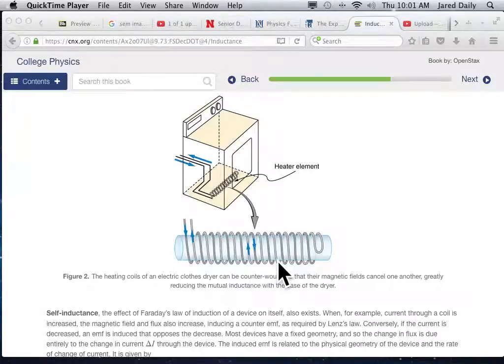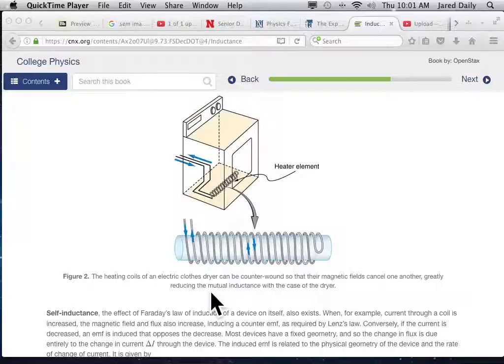And this loop is actually not one loop, it's two. They folded the wire in half so that the current is going in different directions on each side of the wire. Then they looped that, so it's like having two coils intertwined with each other, where the current is always going in opposite directions on every other coil. What do they call this? Counterwound? Yeah, they call it counterwinding.